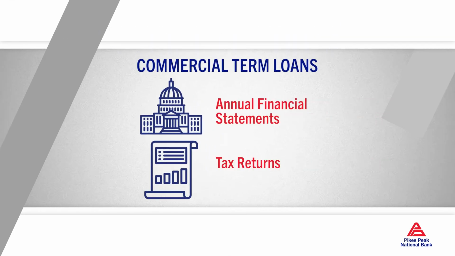New business owners are often surprised when they find out that they're required to provide annual financial statements and tax returns to the bank for the term of the loan. This is a significant variation from personal loans. However, banks are required to monitor the commercial loans in their portfolio, and that is done through the annual collection of financial information on the borrower and the guarantors. This is a natural aspect of commercial loans and should be expected.